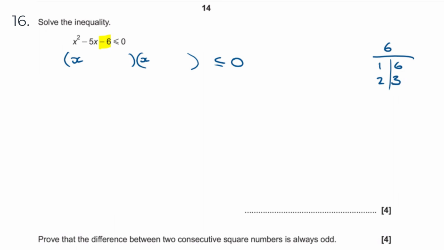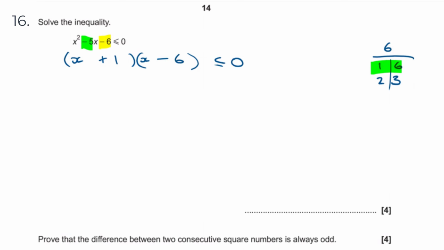We're looking for a factor pair that adds up to negative 5. But remember, one has to be positive and one has to be negative. Like 2 and 3 adds up to 5, but we're actually going to be having one positive and one negative. So I actually think the one we're looking for is the 1 and the 6, isn't it? So it's going to be plus 1 and minus 6. That's going to give me negative 5 in the middle, isn't it?